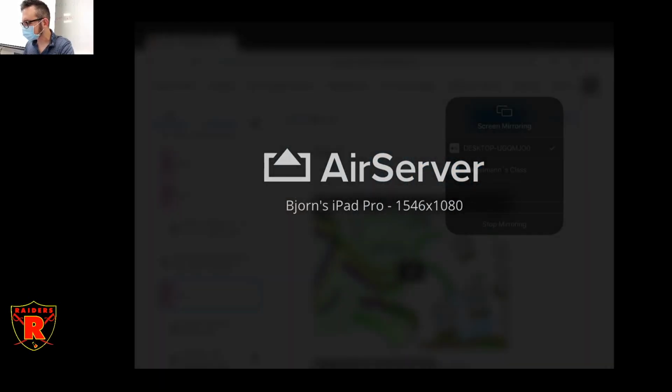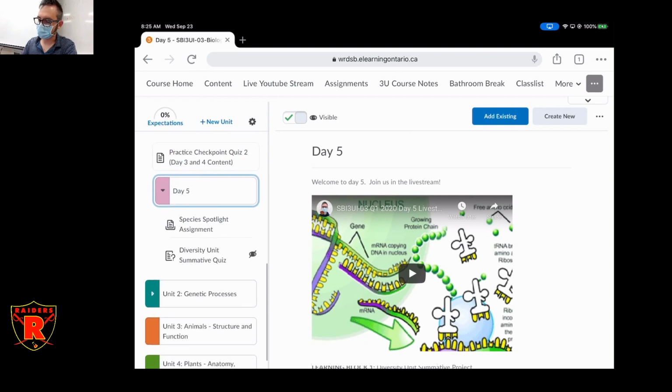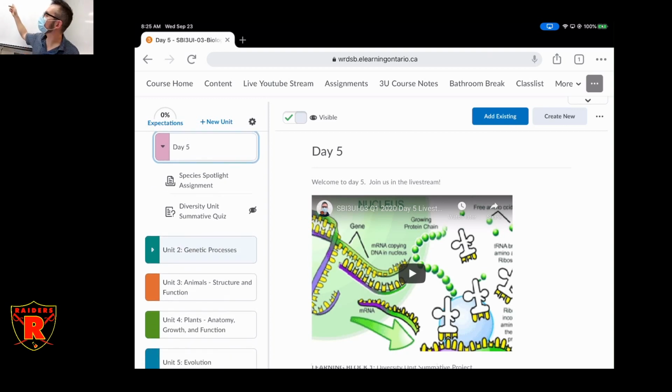Screen here. So there are 2 summative assessments for the end of the unit. One of them, which will drop at 12:50 today, and like I said, you can do it anytime before midnight. There's no time limit on the quiz, and people are going to be writing at home, so it's basically open book. Use whatever resources you'd like to complete it. It'll pop up in the little bar on the side, or you can click on assignments. It's called the Diversity Unit Summative Quiz.